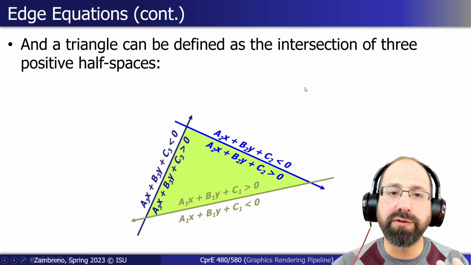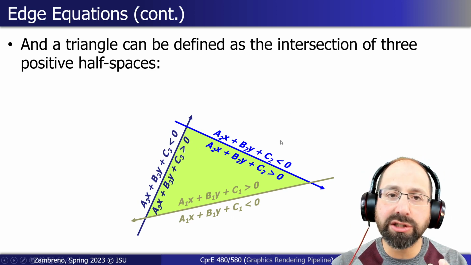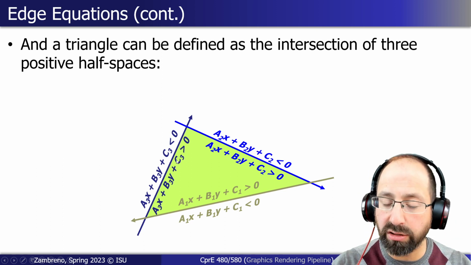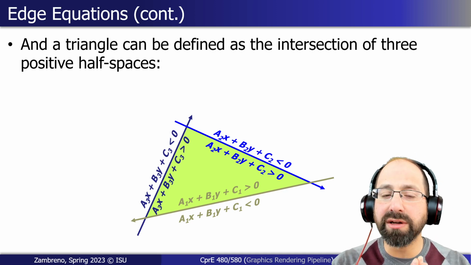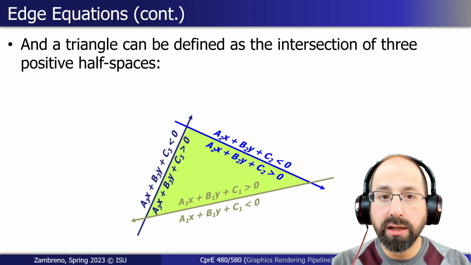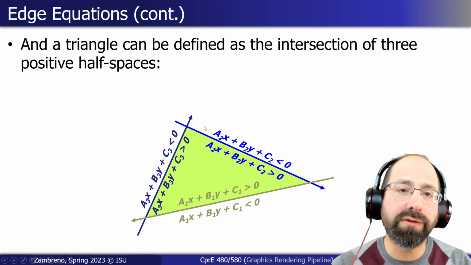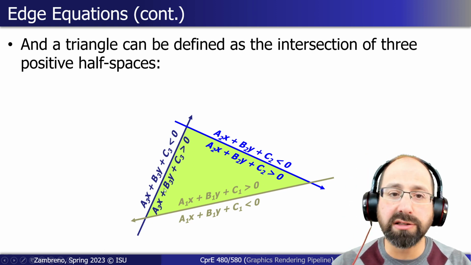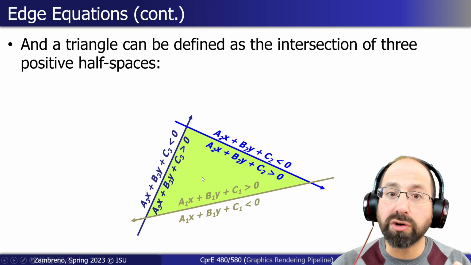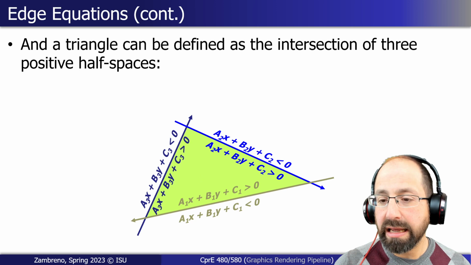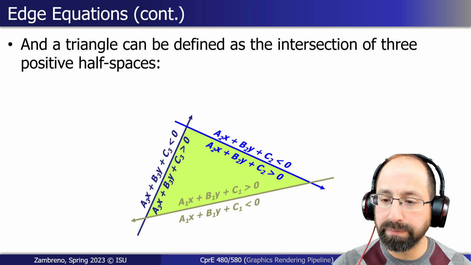For now, I think it's sufficient to say, given a clockwise formulation of these three vertices and the corresponding calculation of A, B, and C for the three lines that can be defining that triangle, we would want the value as we evaluate all three of those lines for points inside the triangle to be greater than 0, with the points equal to 0 being on the triangle as well. But for the edge walking approach, we've already rasterized those points. We want to now, internal to the triangle, rasterize all the points for which the evaluation of all three edge equations is going to be greater than 0.